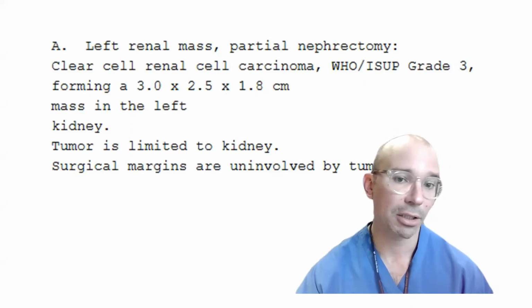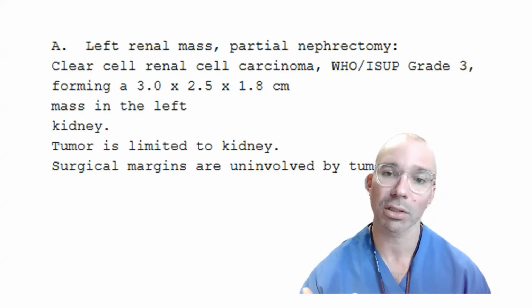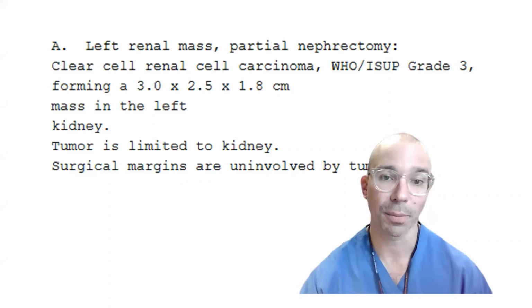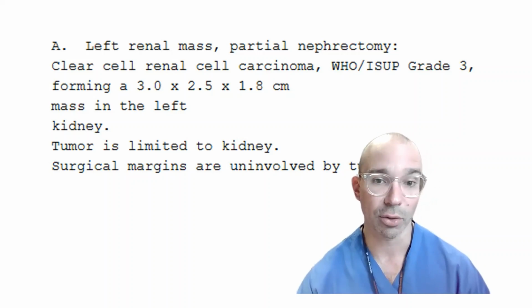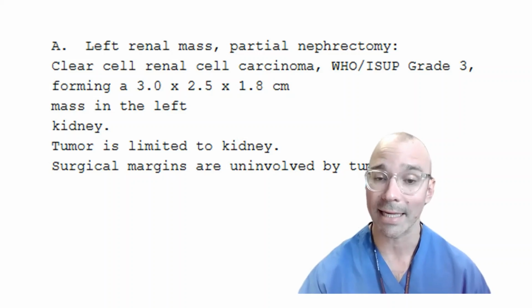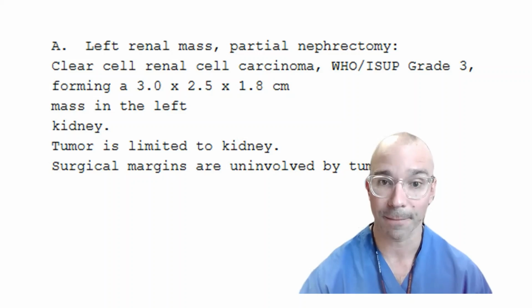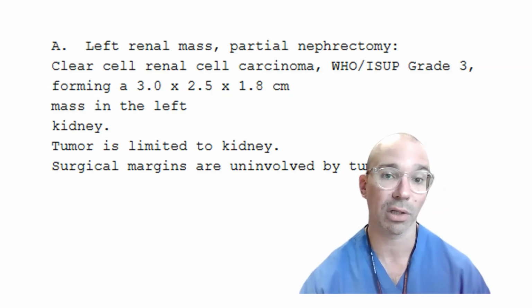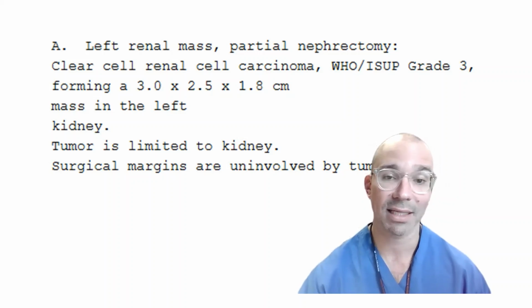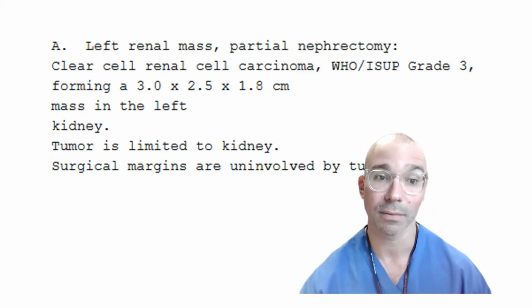The first portion of a pathology report is typically a narrative portion, which describes what was found under the microscope in text. Typically, the first line describes the specimen. So in this case, it was a left renal mass. You may see right renal mass, or you could even see left or right kidney if you underwent a radical nephrectomy, or removal of the entire kidney. Next, it says what surgery was done. Partial nephrectomy, once again, is removal of just the mass and sparing the kidney, or radical nephrectomy, removal of the entire kidney. It may even say things like lymphadenectomy or tumor thrombus resection, depending on the kind of surgery you had.